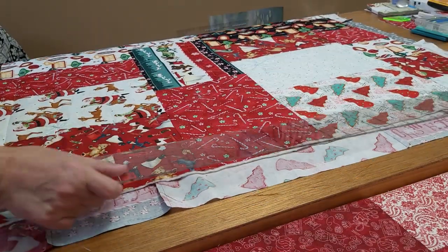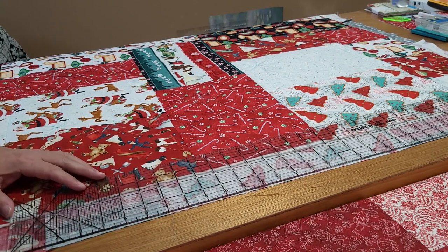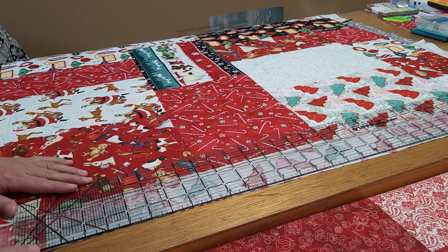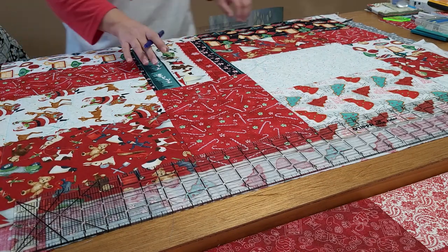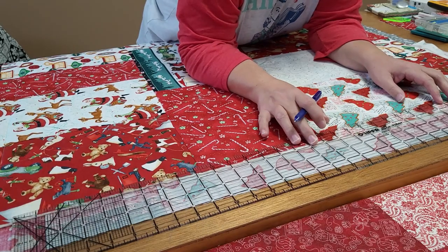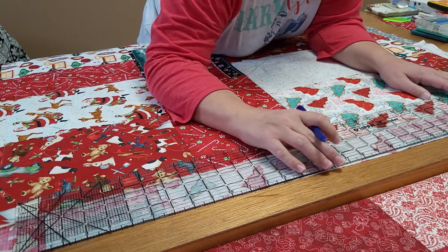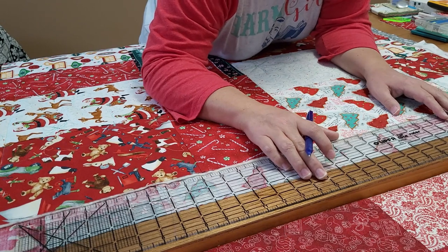Okay, I'm just gonna measure down 3 inches from the top all the way around. I'm gonna hope that my border, well, I can already tell my top border is a little bit off. But I'm gonna hope that it's close enough. You know what, actually, this is the longest border right here. I'm literally just gonna go ahead and figure out what the size of that is. Two and a half inches. Okay, let's go 2.5 inches down.